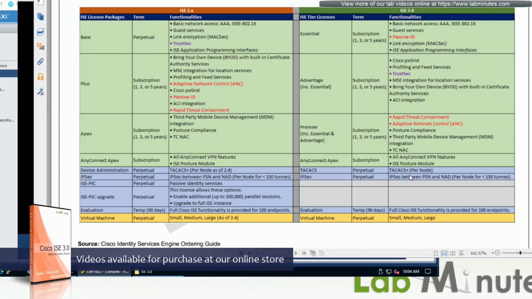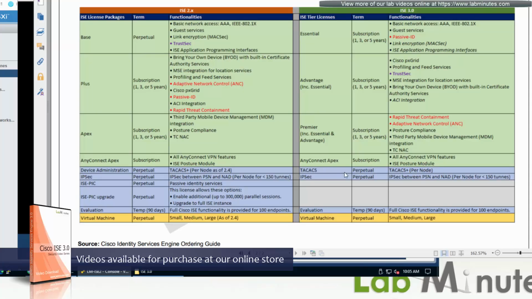But if you are upgrading from a version prior to 2.4 and already have a device admin license, and this is also true if you go from anything prior to 2.4 to anything after 2.4, so that includes 2.4, 2.6, 2.7, not just 3.0. If you are migrating, then what you can do is reach out to Cisco, if you already have purchased the device admin license, and have them honor the per-deployment support by giving you, I believe it's 50, last I checked, device admin licenses, and that basically covers as many ISE nodes as you can have in a deployment. So that should be plenty.